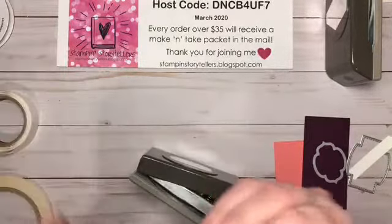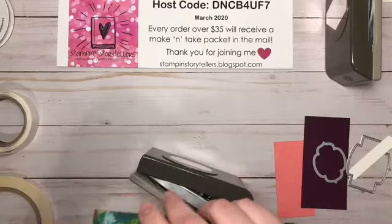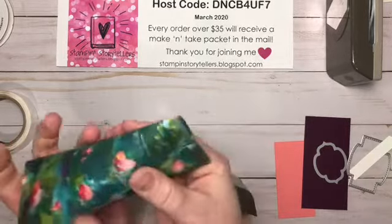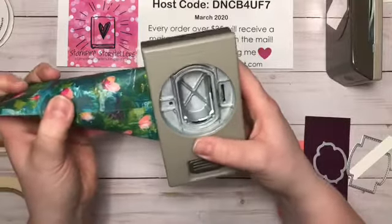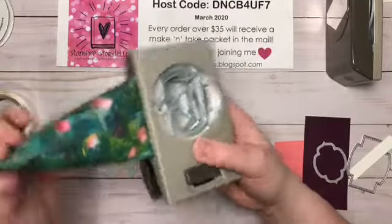There we go. It's because I'm on video. So you'll push it in to where you can see your seam.